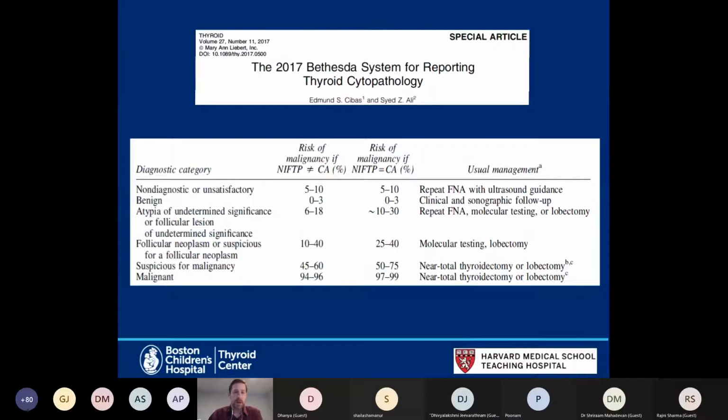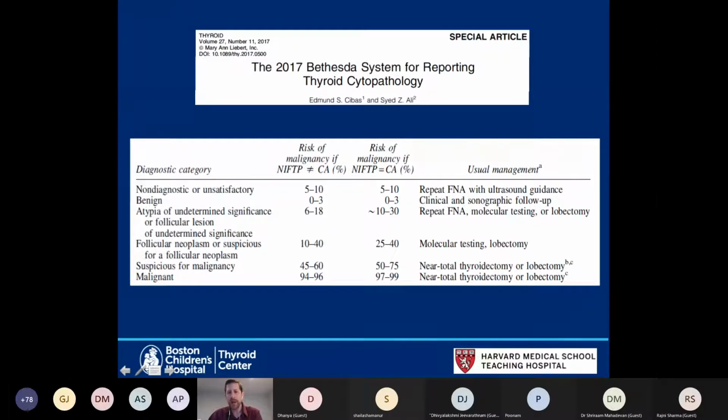As was noted earlier, Dr. Danya mentioned that the Bethesda system is now, I would say, probably the standard for reporting thyroid cytology. And it was instituted a number of years ago now to try to standardize how we report these and compare them. It has 6 categories of increasing risk, leaving aside the non-diagnostic category, so from benign to malignant. And each of these within the Bethesda system is associated with a specific recommended risk of thyroid cancer associated with that result.